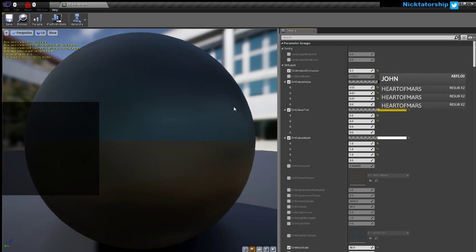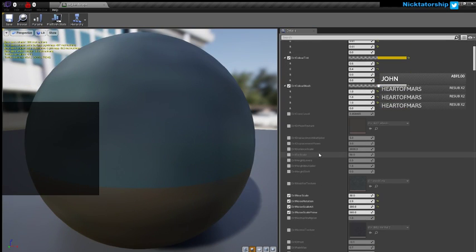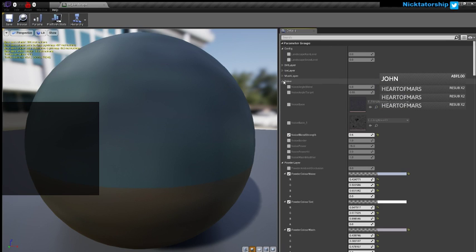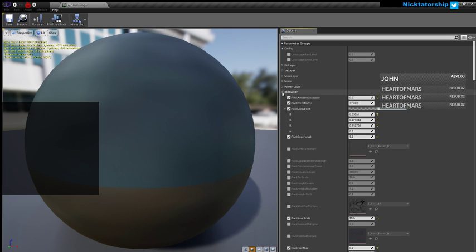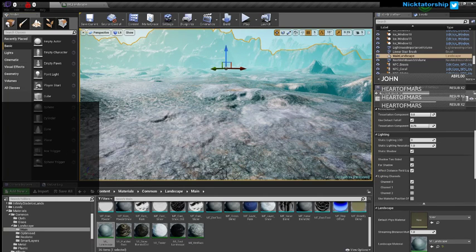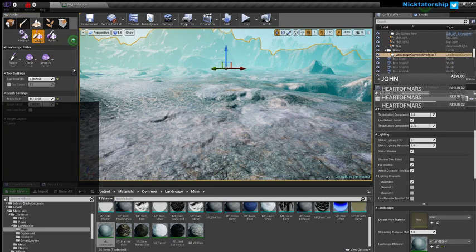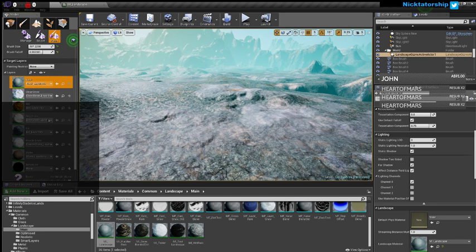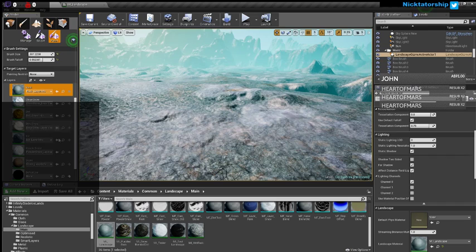This doesn't really give much of an indication of what's going on with it. If I go back to the paint mode, actually, that'll probably give you a good idea. Landscape paint. And there's a few.